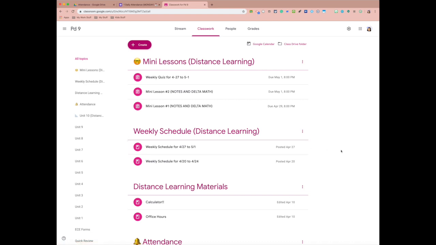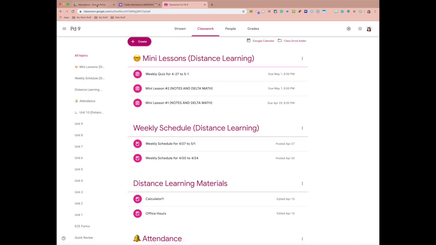I try to do everything on a Sunday night, so I don't need to be stressing about remembering to post everything on time, because with kids and everything else, your life does get a little bit chaotic, and although you have it planned, you may just forget to upload the assignment onto your Google Classroom.